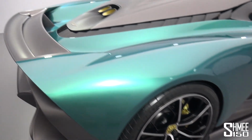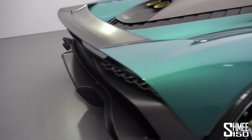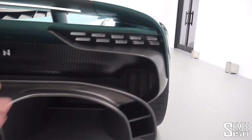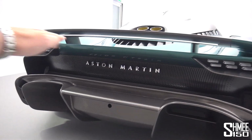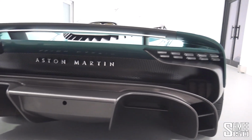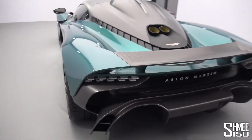But what you really notice is how clean the design is over the top of the car, as opposed to this radical aero that you see when you start to look underneath it, how open it is, how all of the shapes work so well. This very low rear deck, but with the horizontal lines running across it that just give it so much presence. Imagine seeing this out on the road. It is really and truly supercar defined.